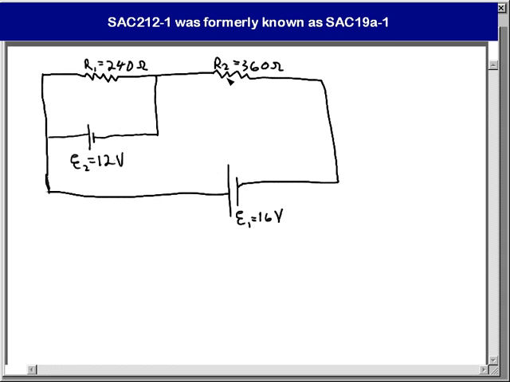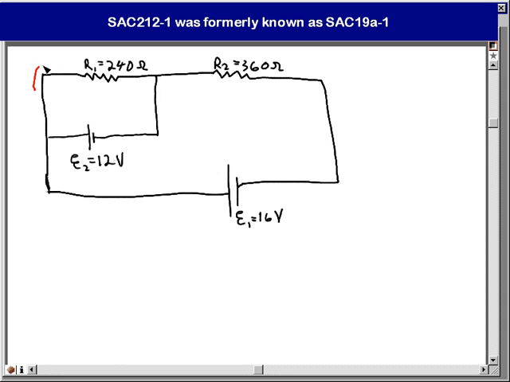I see these two resistors are neither in series nor in parallel. They might look like they're in series, but we've got something connected to the junction that connects the two ends together. So we'll try Kirchhoff's voltage law and Kirchhoff's current law if necessary. Remember, to get started on those, we define some currents.